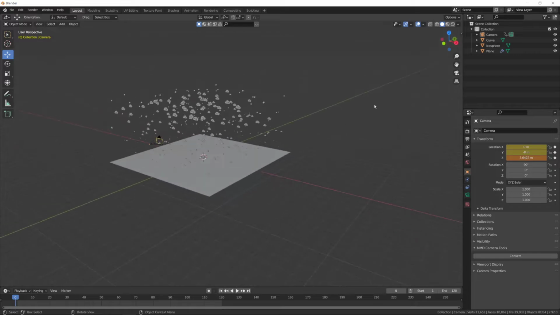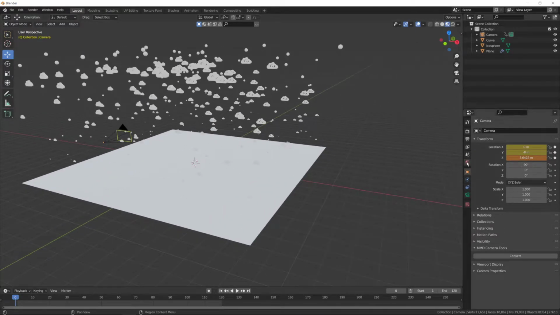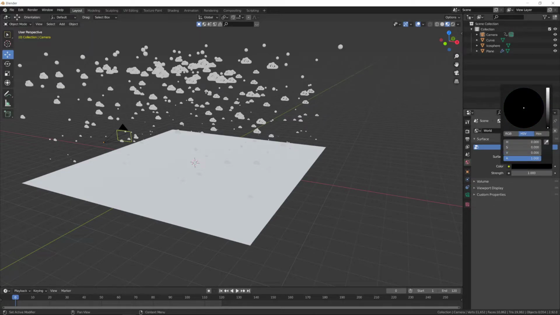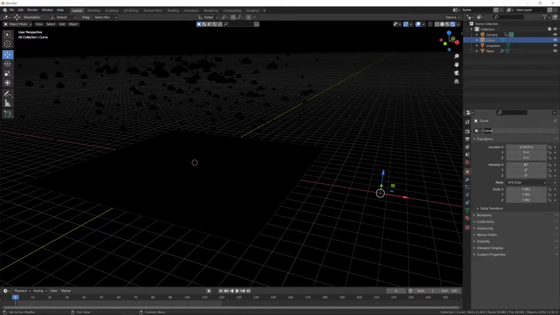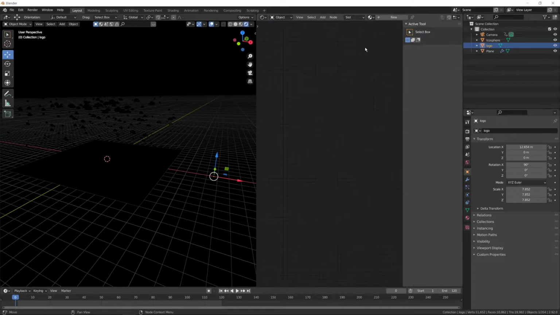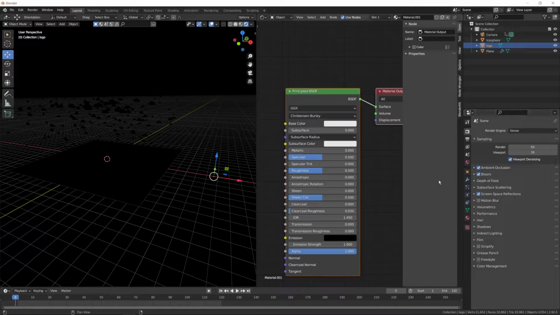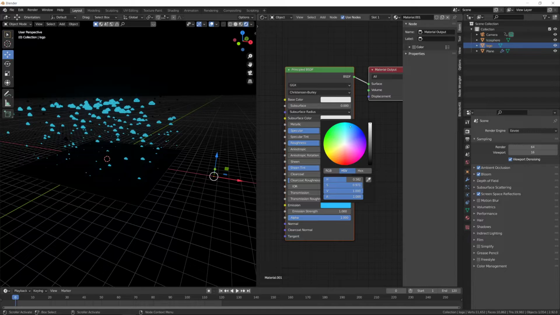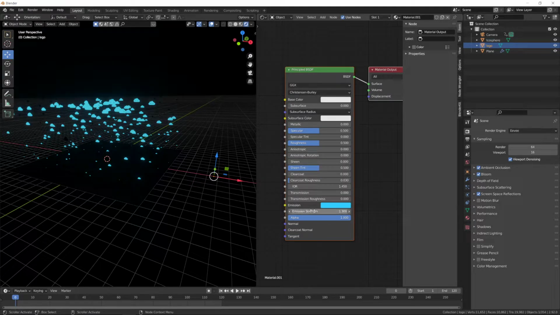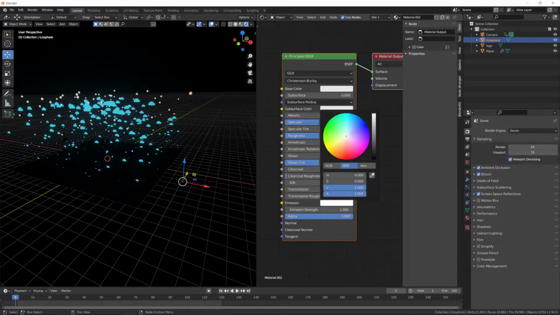So what I'm going to do now is just quickly add some materials and change our world background to black. And then here, let's change the name of this to logo. Go into our shader editor and just quickly add some emission materials, and I'll turn on bloom really quick for this. So any color, doesn't matter. And then the same thing with our icosphere, just add a new material, make this white.